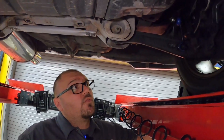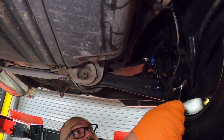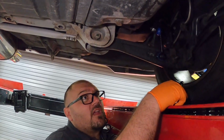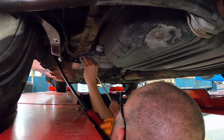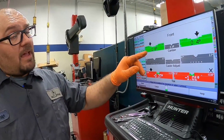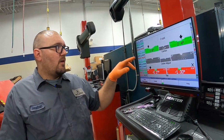So, fortunate enough, this car came equipped with a K-tune kit for the rear upper camber, and we're gonna see how much adjustment we have in it to see if we can't get things squared away. All right, so our rear's all in spec, about as close as it's gonna get. So now we're gonna deal with our front camber. So with it being positive, we want some negative.